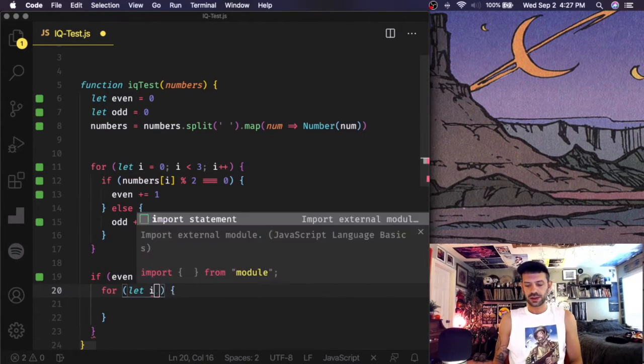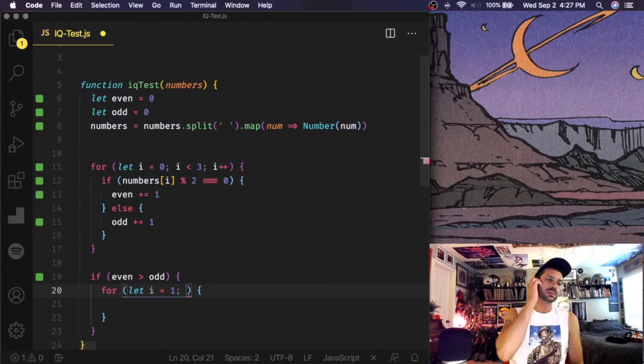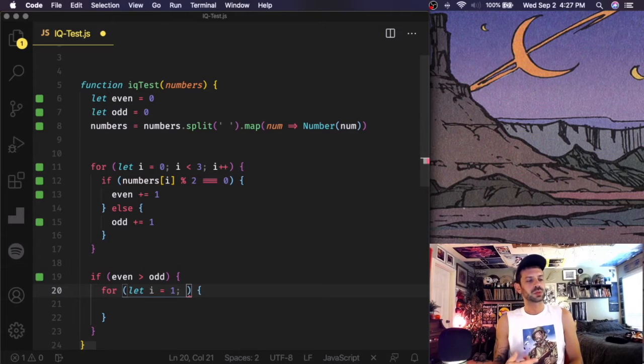let i equal 1, because since he's doing an IQ test, the array starts at 1 instead of 0.